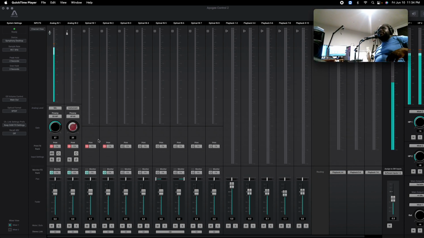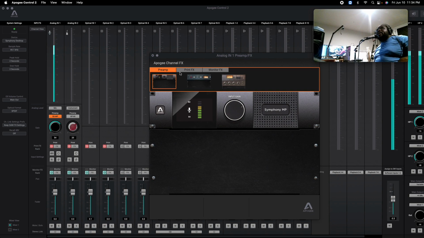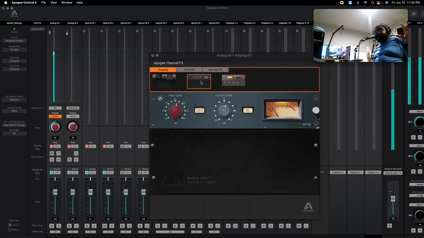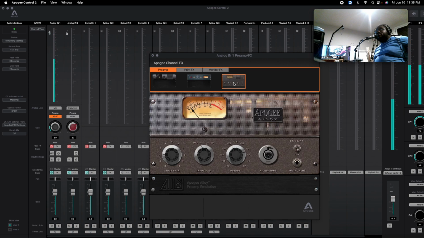Okay, let's move this up here. I'm going to just take my mic down a little bit. I'm going to come here to the channel effects. So here, I have a preamp. Everything I'm going to do here is actually going to apply to the audio interface at this point. So I'm going to change the preamp if I want. Now I sound different. If I want more volume, volume, no volume, volume. If I want another preamp, I go for it.